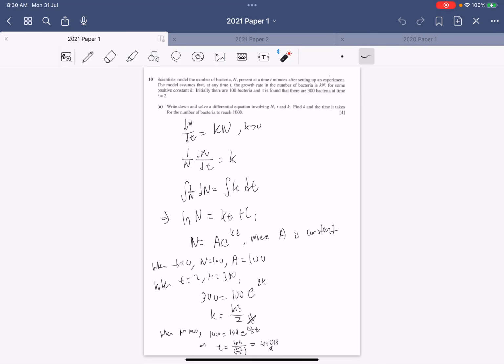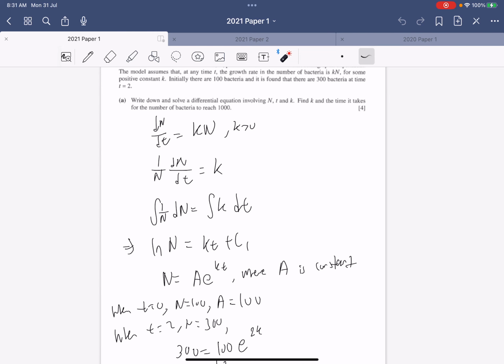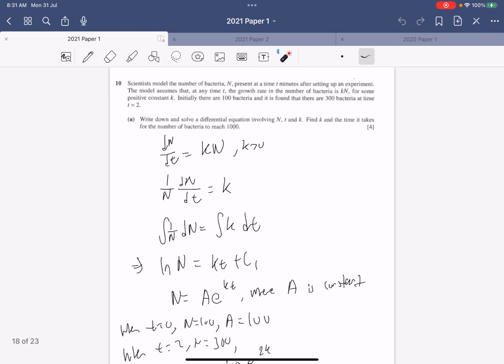Hi, in this video, we'll be continuing the H2 Mathematics 2021 Paper 1. For question 10, it just tests you on differential equation and modeling. So what it means, we just need to read the question carefully and write down every information that we know. This will help us solve the modeling problem and allow us to easily grasp it. So the trick in this is to just read the sentence and write down the information.